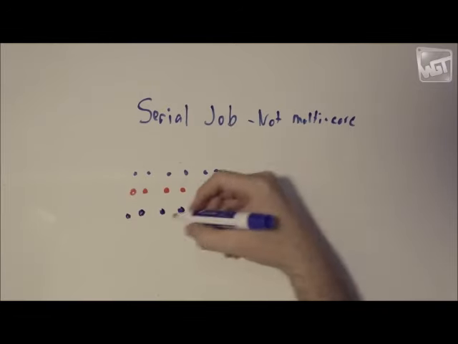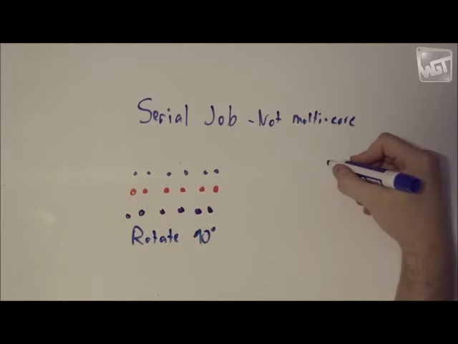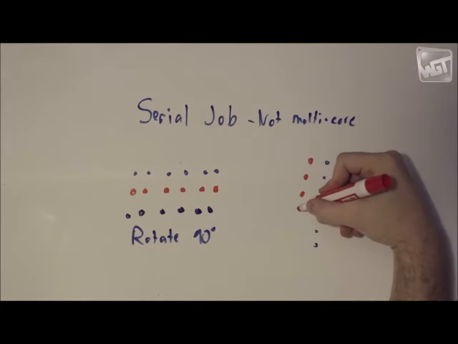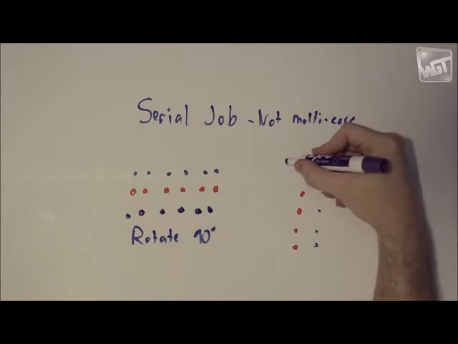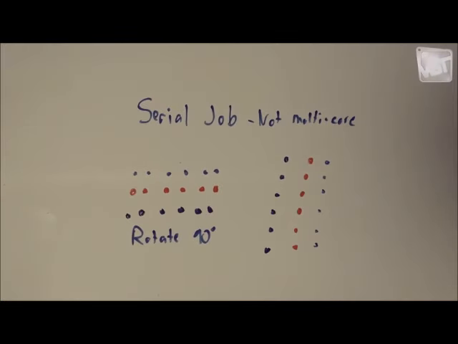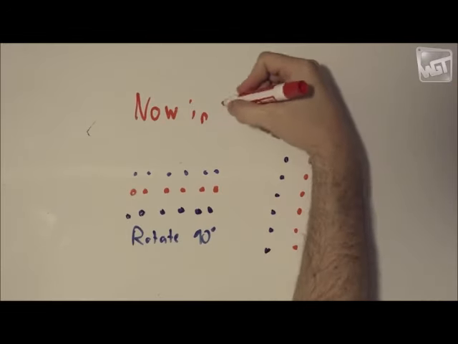A picture's just a row of pixels, right? So here's what I have here, the world's ugliest picture. And then you wanted to take that picture and rotate it by 90 degrees. This is something that easily translates into a multi-core job. All you have to do is take the top row of pixels, make it the right column of pixels. Take the middle row, make it the middle column, and so on. That's how you would do it on a single processor.